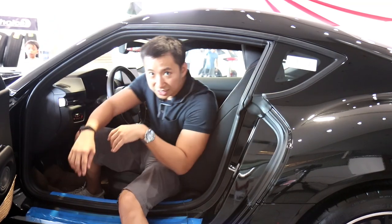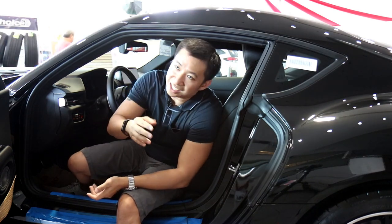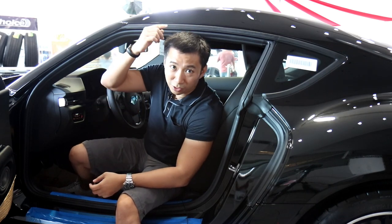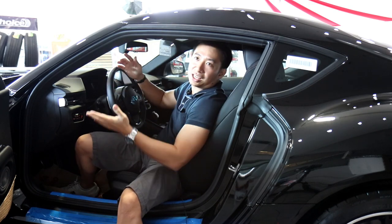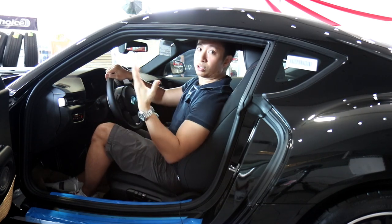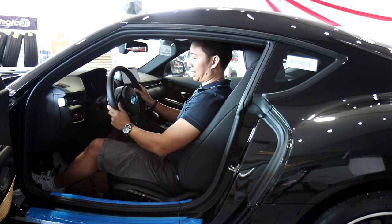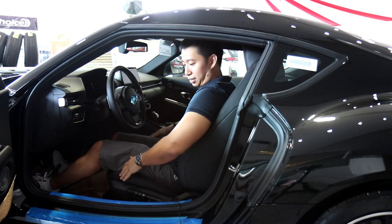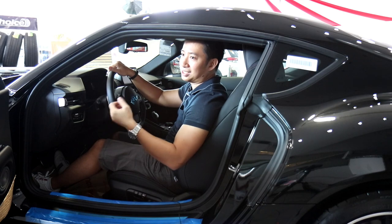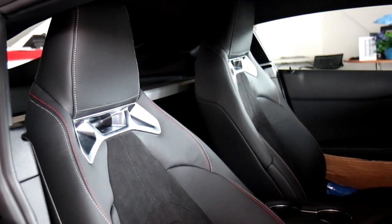Getting inside the Toyota Supra for the first time — everybody who's done a review of this car already is correct. This little baby right here is the roofline. If you're not careful, you're gonna hit your head. I grazed my head a little bit in here, so you have to duck going inside the car. I'm just 5'6", so imagine people who are taller — they'll really have to duck their head. But looking from here, the seats are very, very supportive. This is another hallmark of Japanese cars, especially sports cars — they really build cars made for Japanese and Asian bodies.